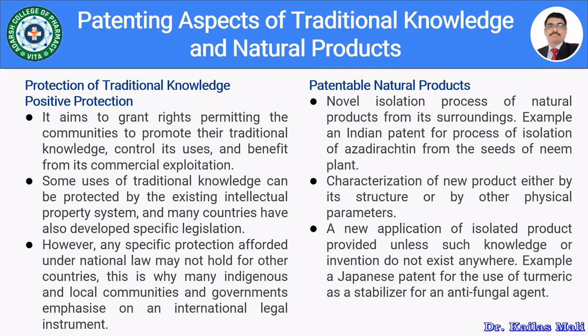The second is characterization of a new product, either by its structure or by other physical parameters. Suppose we have prepared a new product and we have identified it by characterization with respect to its structure or by other physical parameters, that is patentable. Then a new application of isolated products, provided such knowledge or invention does not exist anywhere. Isolation of any new component from the natural material is also patentable.